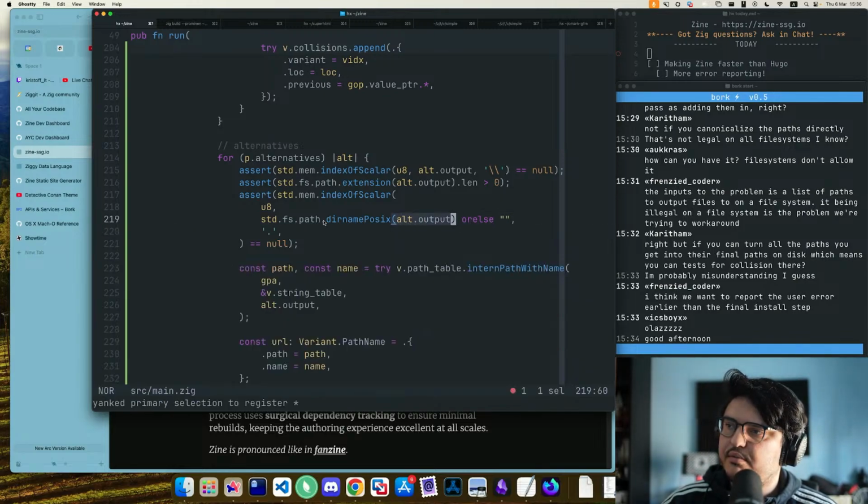Although output their name, path extension.